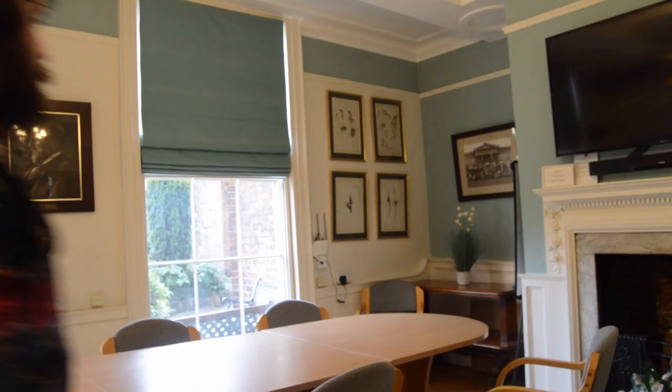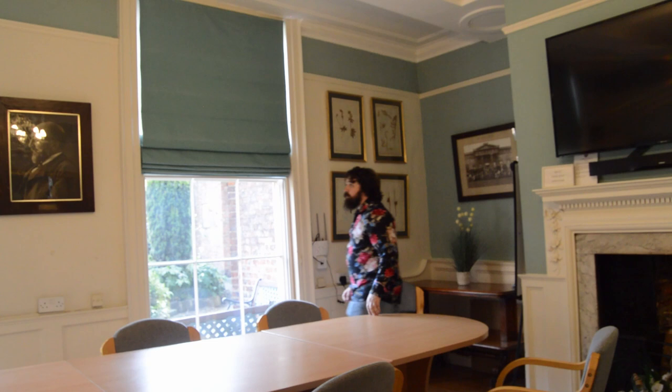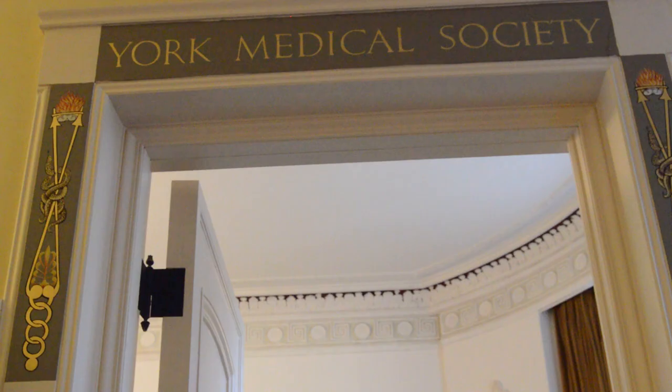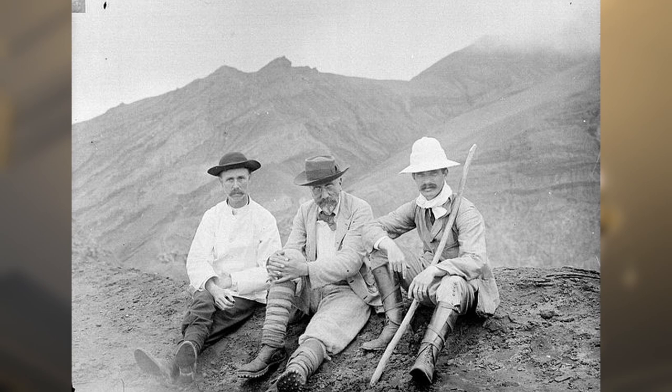Stonegate is situated above the Roman street Via Pretoria, the main street in York during the Roman period. 23 Stonegate is a 16th century Grade II listed building and its 1590 rainwater head is the oldest in the city. It was owned by the Anderson family since the 1700s, including housing the consulting suite of a certain Tempest Anderson. He has a room dedicated to him and his achievements here. He was also born in this house in 1846, and his dining room is now the society's lecturing theatre. He was an eye surgeon at York County Hospital, a volcanologist and photographer.